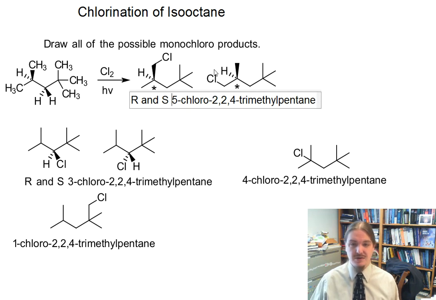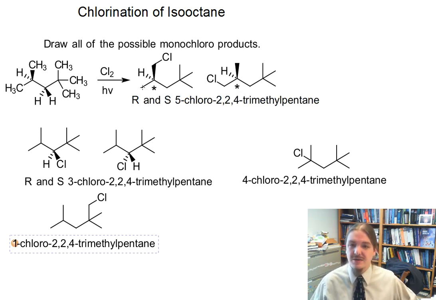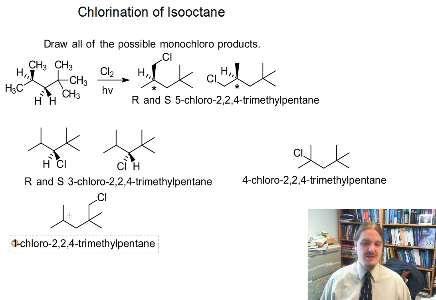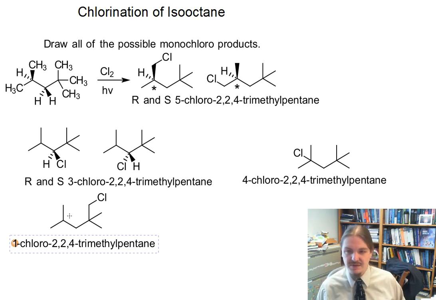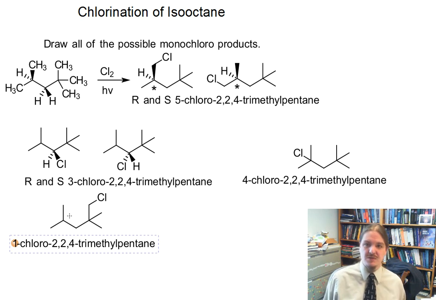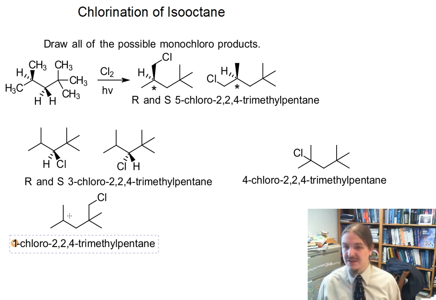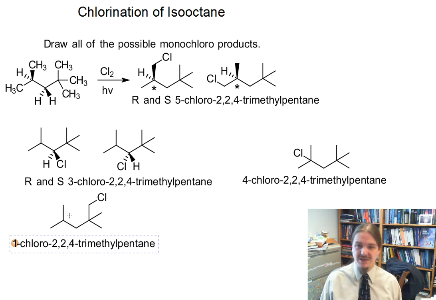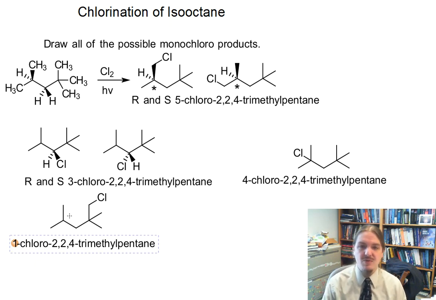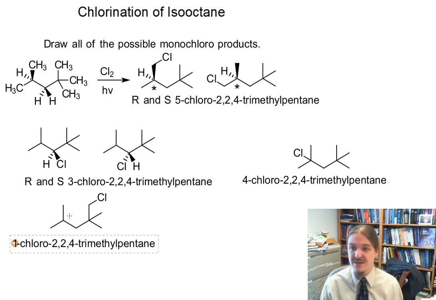So there are actually two different enantiomers there as well. Now we can count them out: one, two, three, four, five, six total different products. Depending on how prepared you felt for this task, you might have estimated more — you might not have recognized the chemical equivalents of some groups — or you might have estimated less and over-compensated for chemical equivalence. Go ahead and draw some random hydrocarbons and practice doing this. This skill is also compatible with identifying chemically equivalent groups in NMR spectroscopy — it's 100% the same skill, just in a different context. In the next video, we'll come back to this and figure out the distribution of these products and which one might be the major product. Then we'll wrap up the series with some synthesis applications and allylic bromination. Thank you for watching.